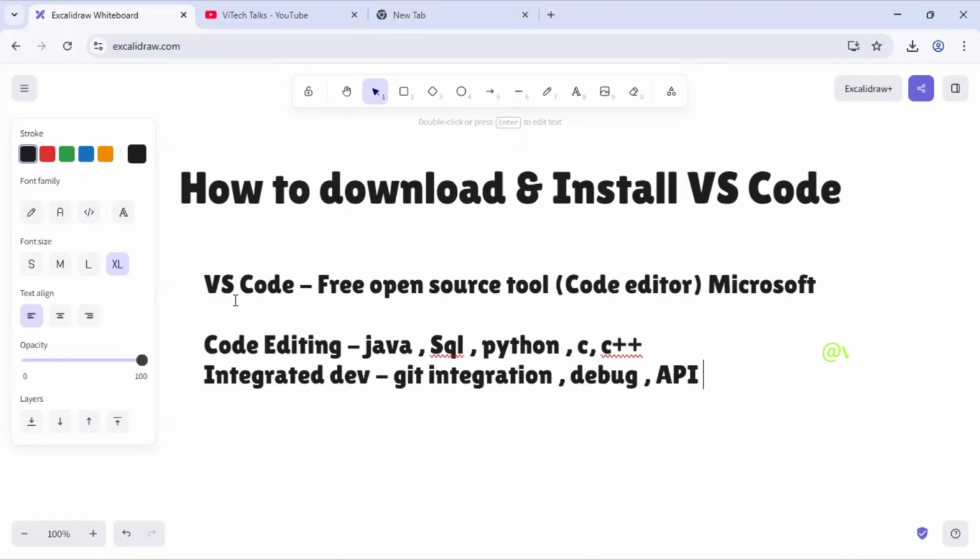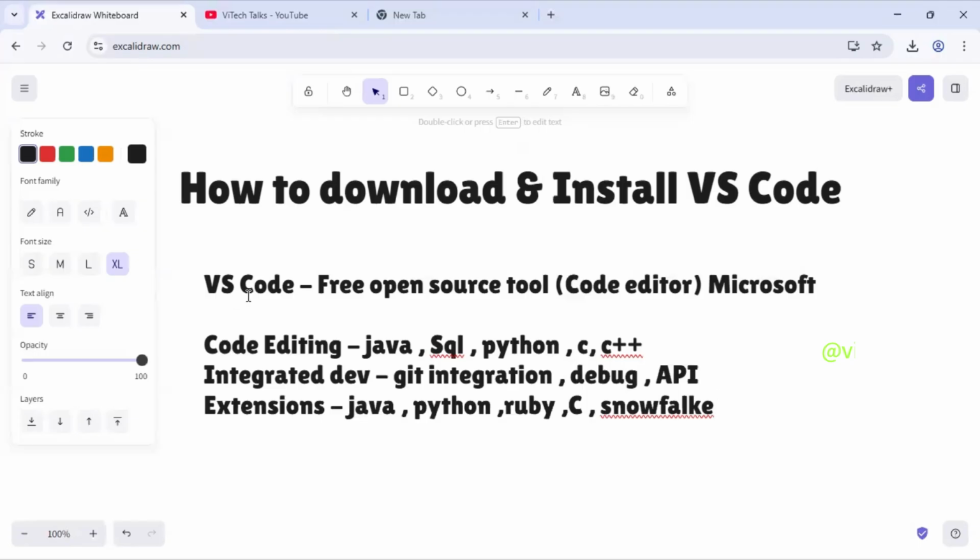It also supports extensions. There are a lot of extensions. Here you can install Java, Python, Ruby, C, Snowflake, and work with the same.